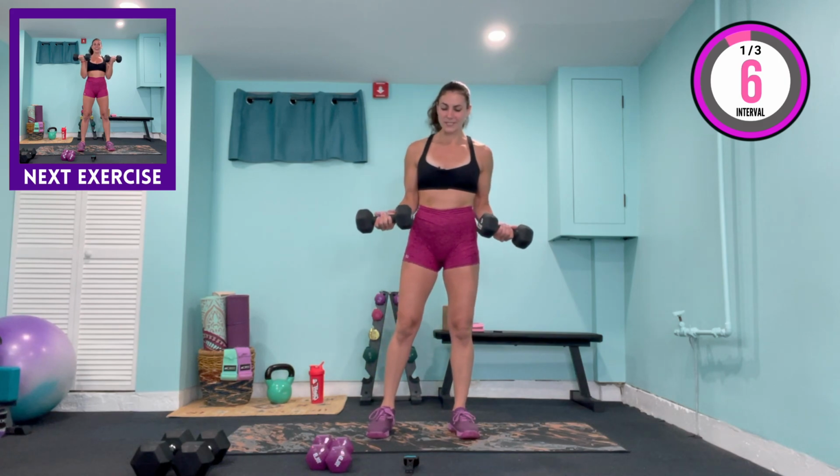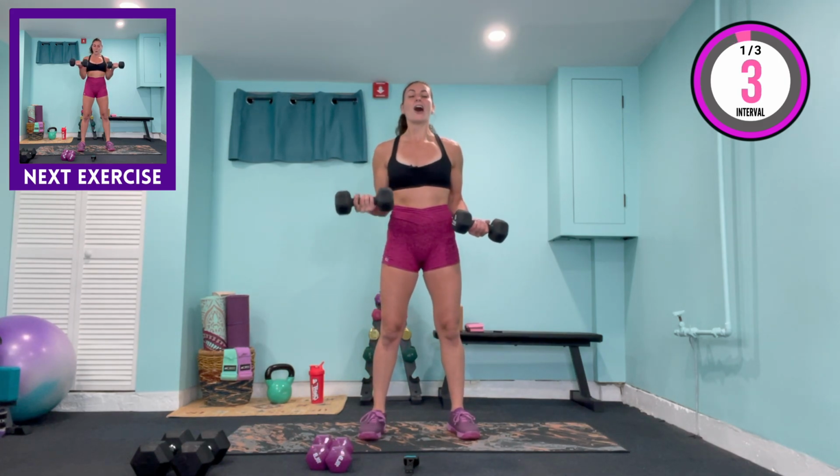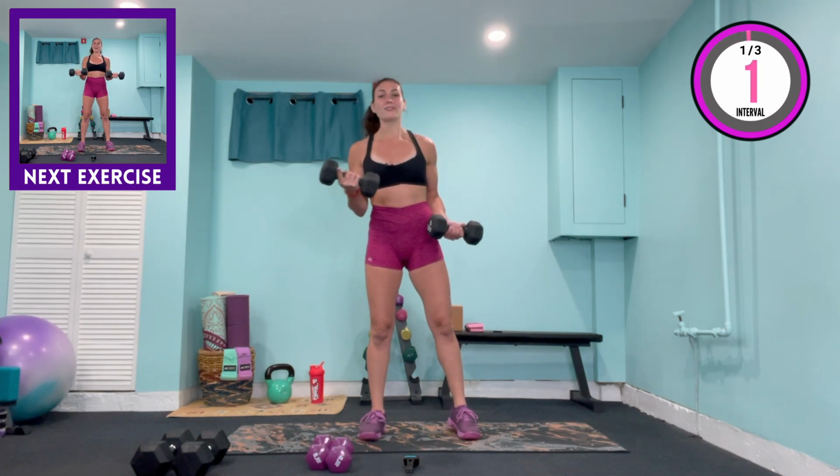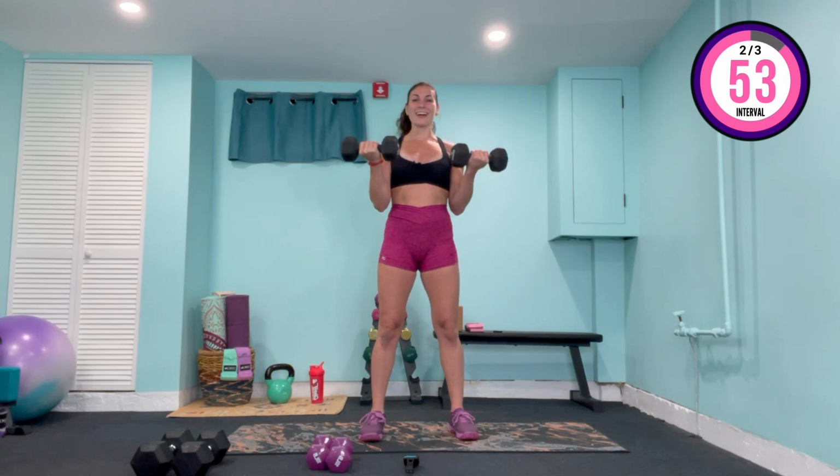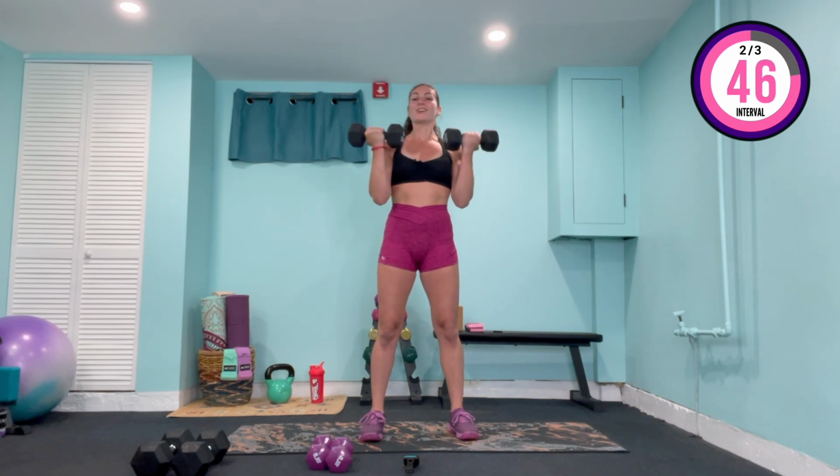So let's tuck those elbows in. We've got 5 seconds, 30-second bicep curls, then 30-second hammer curls. Just switch it up a bit. Now we come up, 2, lower, 2, up, 2, lower, 2. It's not meant to be easy. Strength training is never easy. The goal is to push to your next limit to get to the one after that.